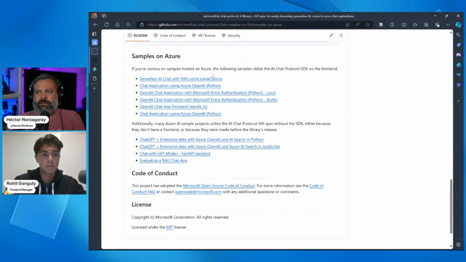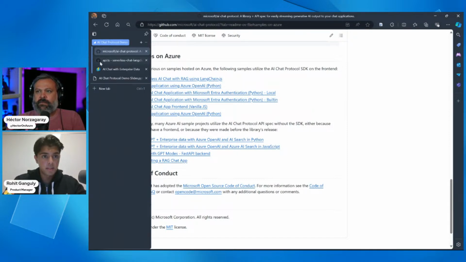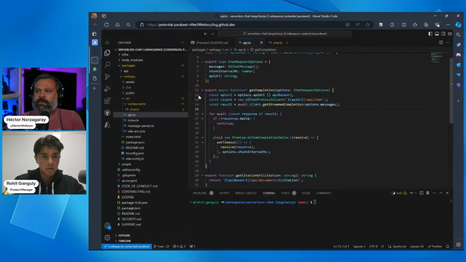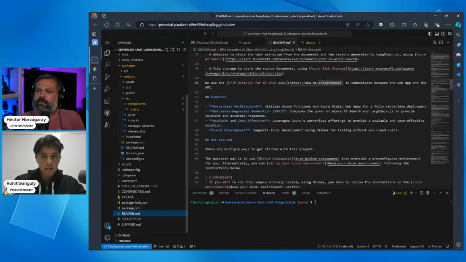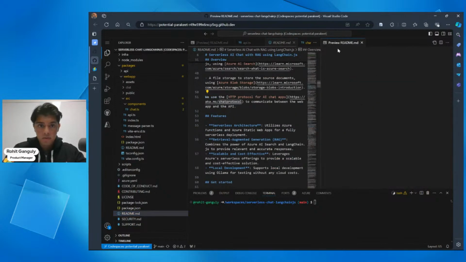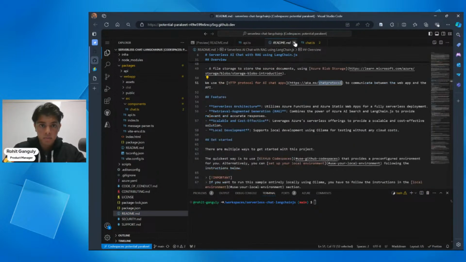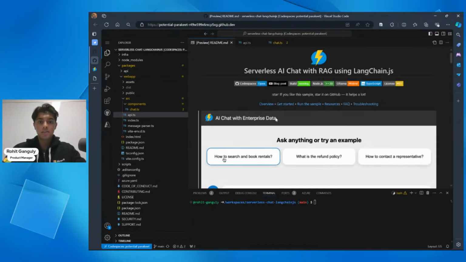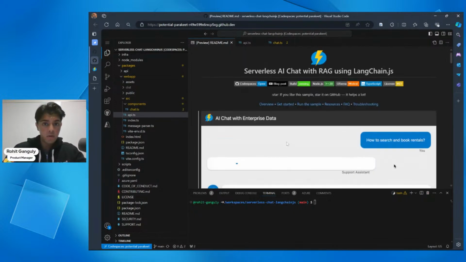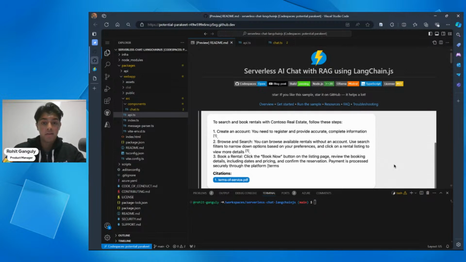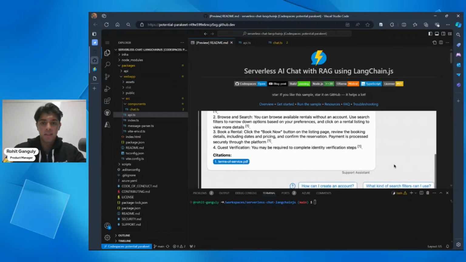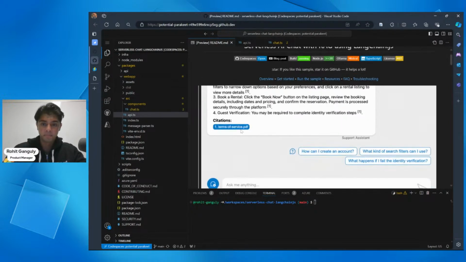And that's a sample we'll talk about today. So going into that demo here, I have it all in a GitHub Codespace. I already have the preview pulled up. This essentially is a full demo you can run using the AI chat protocol library on the front end, and then that same application architecture I used earlier that uses retrieval augmented generation.